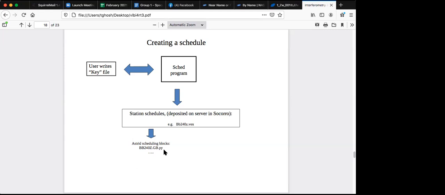If we join with EVN, which is called the global array, then we do the same thing and then send the data off to Europe, to Holland, to a place called JIVE. The data gets correlated there, and then you get notified, you get the FITS file of the visibilities, basically. And from there on, you take your data into CASA or into old AIPS, and you make your maps. And in each of these steps, there are lots of people that will help you.